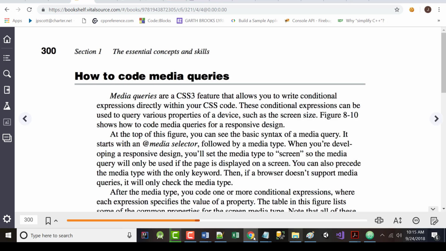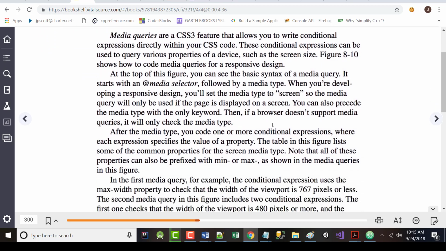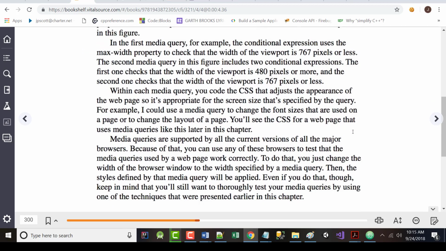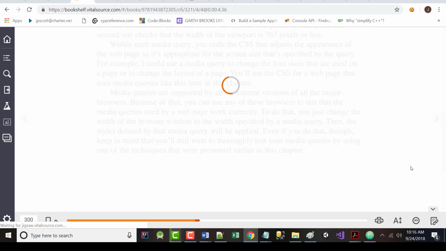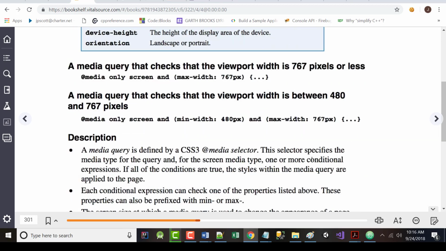All right. When you do this, it starts with, as it says here, an @media selector followed by a media type. What does that mean? Well, let's look at an example. When you set this up, you can set max width, you can set min width, you can set them both.